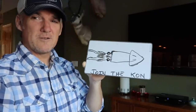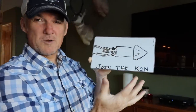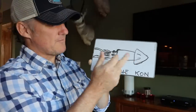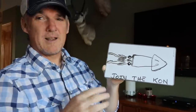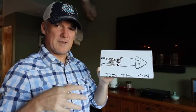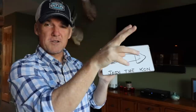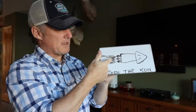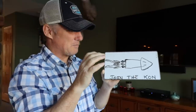Quick little thing about squid. Just the little body parts is what we need to know. The front is the fin, the body, the head, and the tentacles and the arms, all right? People think that they have a whole bunch of tentacles. It's not really true. Squid have two tentacles, these long ones right here. That's what they use to catch their little fish. They grab them with the tentacles, bring them into their arms. The arms grab them and they eat them with their freaking sick, disgusting chompers.